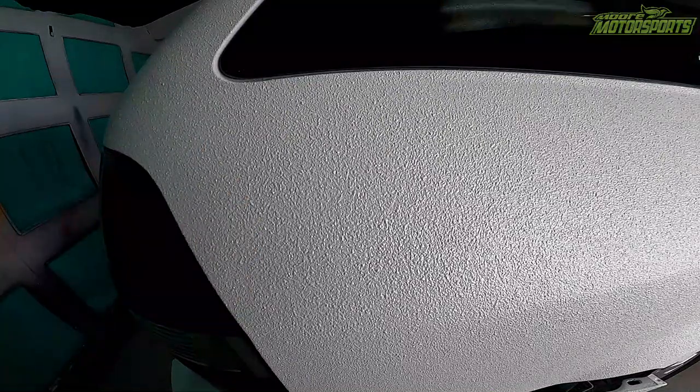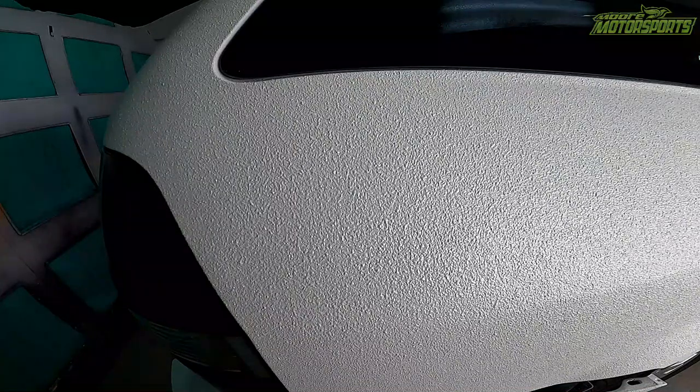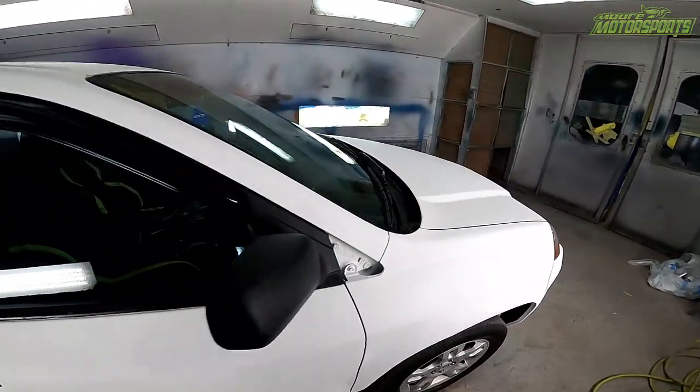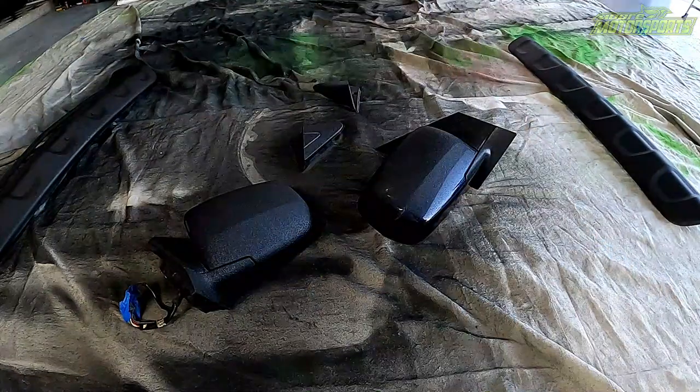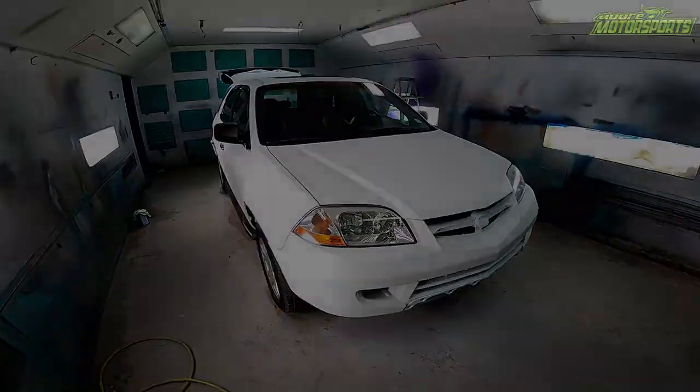I think if we were to have it out in the sun and then pull it in the garage and shut the door quickly, we might actually be able to see this thing glow all the way. But it's mostly put back together. I still have to get back to the house and assemble some of the other pieces that I'm bedlining black. Then we can fully reassemble it and see what it looks like in the daytime.